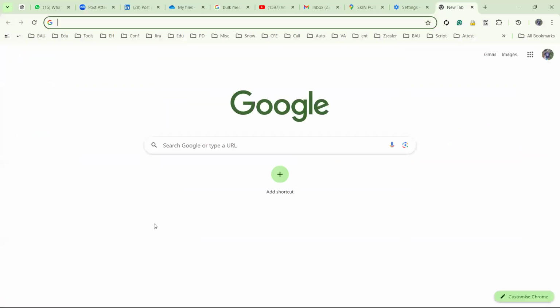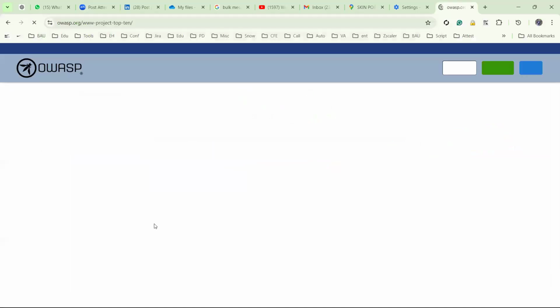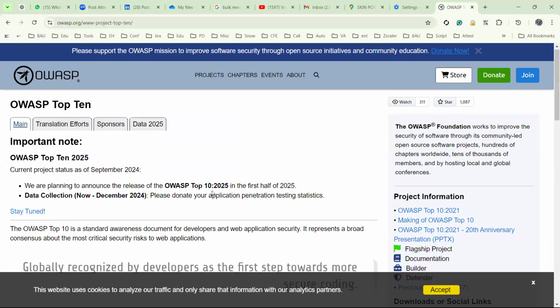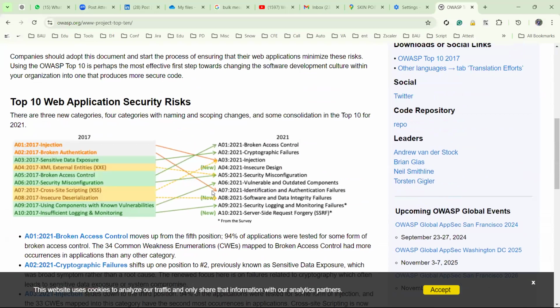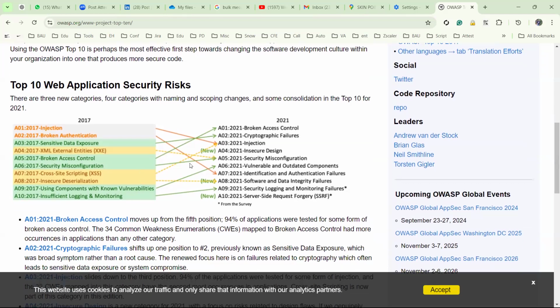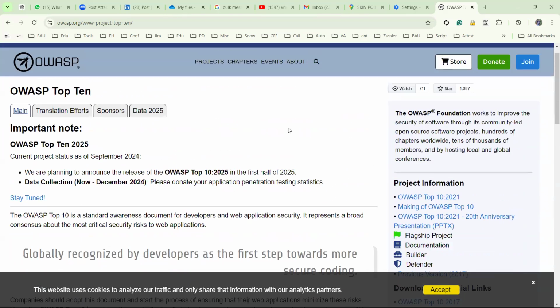Yeah, let's go to Google and open owasp.org. On the first page itself, you will get the OWASP Top 10 vulnerabilities. Every 4 or 5 years, they release one set of top 10 vulnerabilities. You can see 2017 and 2021, the order changed and a few new vulnerabilities have been introduced. Injection was earlier here, and now it is in third place. Now broken access control became the top priority and also the most seen. Please go through the whole page.